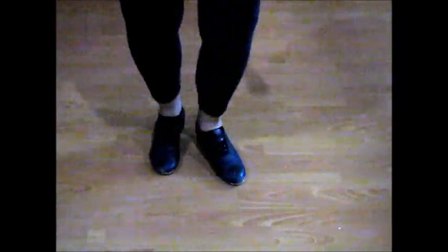Ball heel, 2, 3, 4, 5, 6, 7, 8. As you see, I went side to side because of space restriction. And then begin from the beginning.